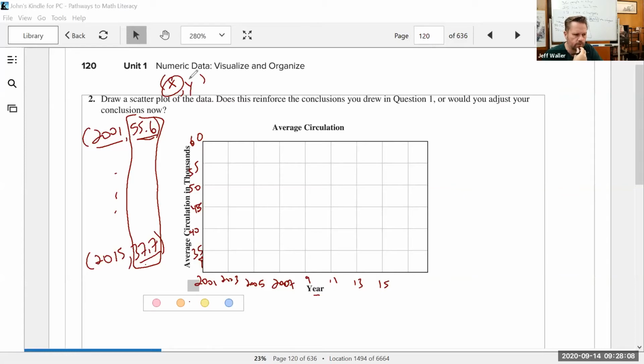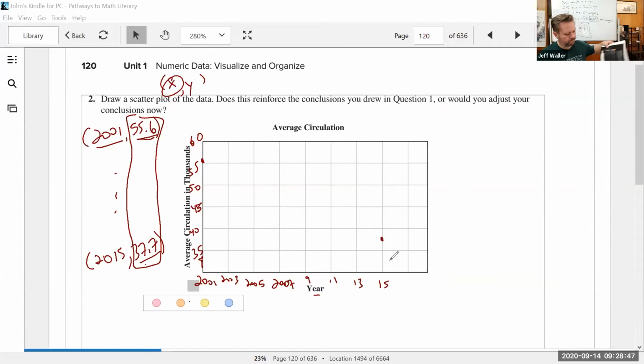All right. How's everybody doing out there? You got to let me know. Scale is a really important thing. I mean, see, my scale is 5 and it's always 5. It has to be. And down here, my scale is 2, 2, 2, 2, 2. And now I just plot the points. So the point 2001, 55.6, is roughly right there. And then it goes to 2015, 37.7, which is about right there. So then you can plot all the points.